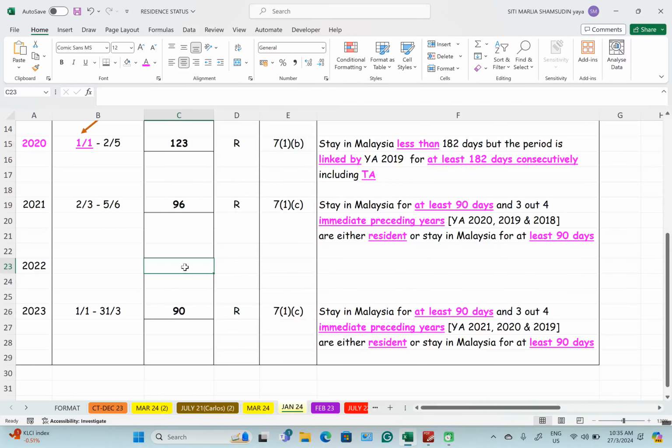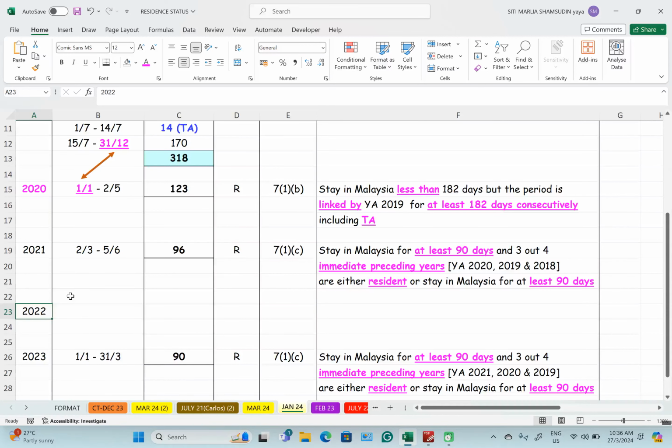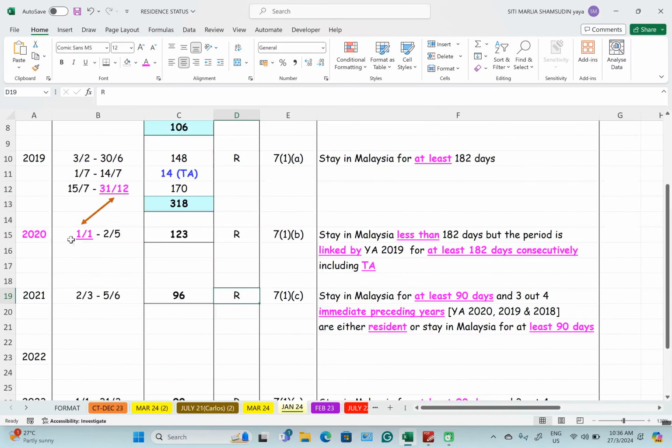But when it is 0, guys, normally you cannot use A, you cannot use Limbai, you cannot use link 2, you cannot use C. But you can always try D. Let's try D, because for the condition for D we don't need any number of days in 2022. Condition D: next year must be resident, and the 3 immediate preceding years are also resident. Let's look at the second condition first. The 3 immediate preceding years start from 2021: resident, 1. 2020 resident, 2. 2019 resident, 3. So the second condition is fulfilled.